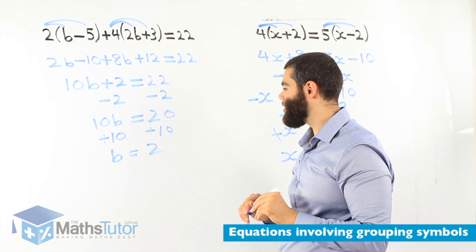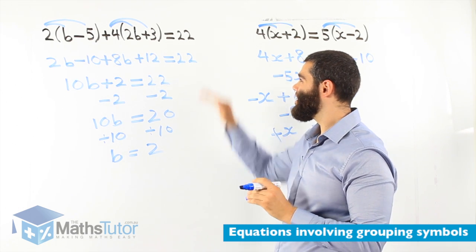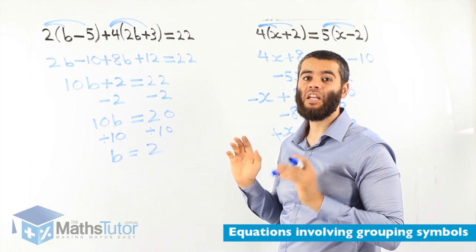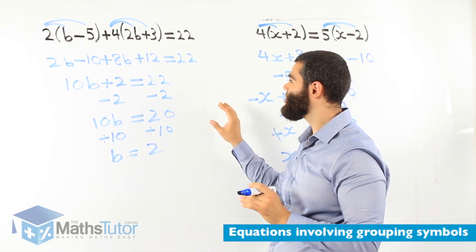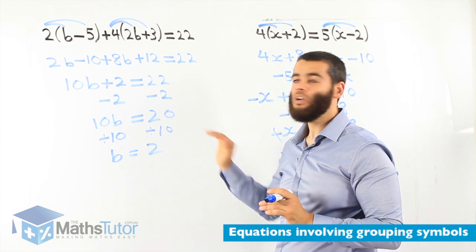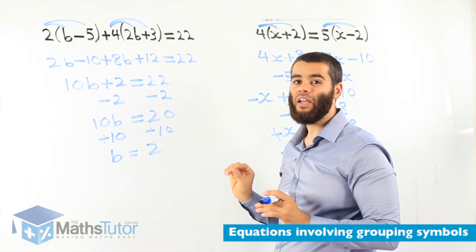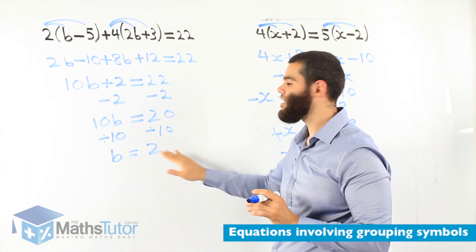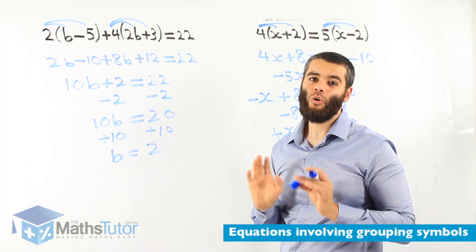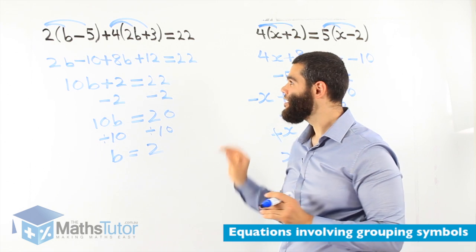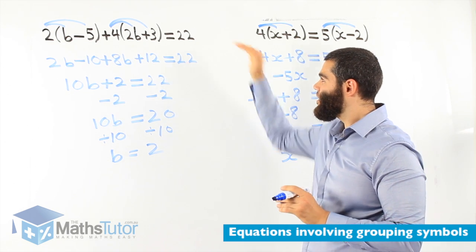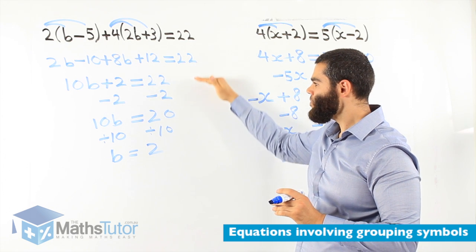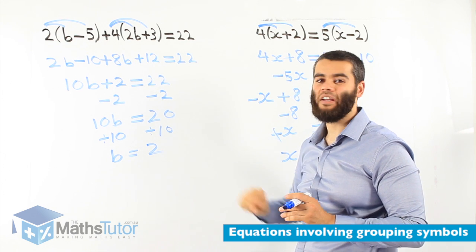Our answer is b equals to 2. So, very easy. It seems long. It seems complicated. But, we go step by step. We follow each process. We concentrate. As I always say, zoom in. Check your work. And you will always get the right answer. Don't rush, or else you will make mistakes. So, remember, take it easy. Concentrate. Expand. And follow the process. You will get your answer straight away. Bye-bye.